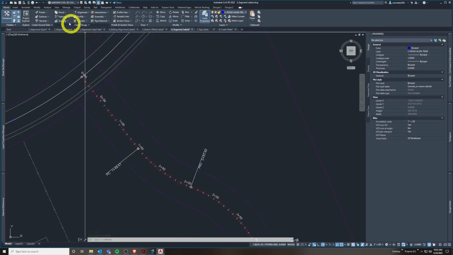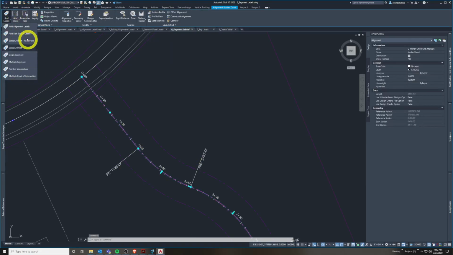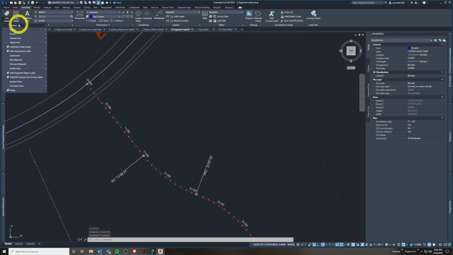So when we select, hit escape, I'm going to show you the next step, how to open up the permanent label dialog box. Let's just go to Annotate. Instead of selecting, say, an alignment and going through the label options here, this is another way to do it. Kind of the way I like to do it, really. You can get to the same individual ones depending on what object you're labeling. We're on surfaces and/or alignments now. We'll soon be on profile views and profiles, and then pipe networks. But I like to just go up to this icon and click it.